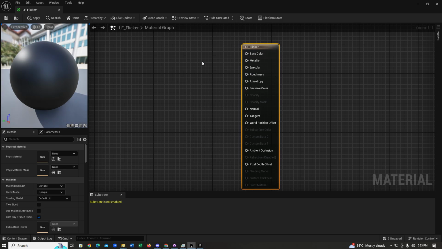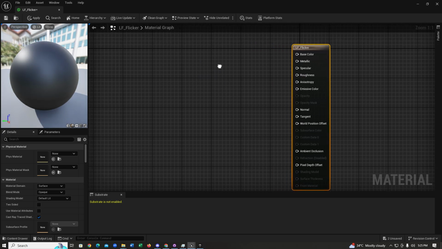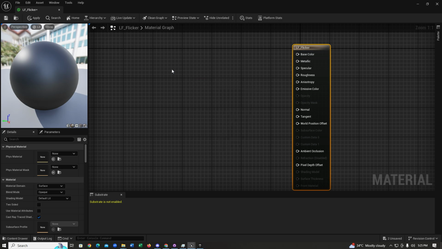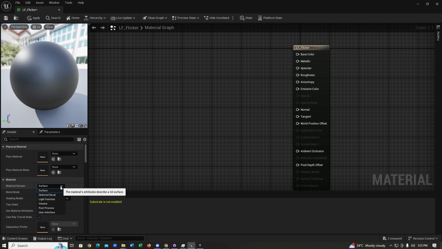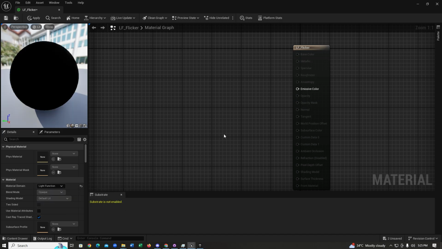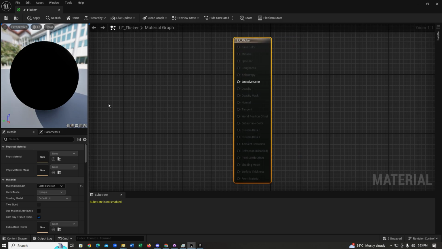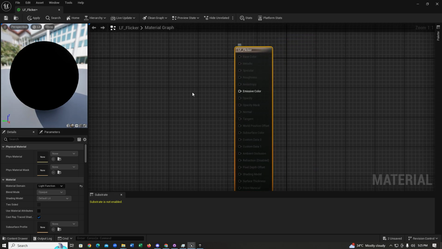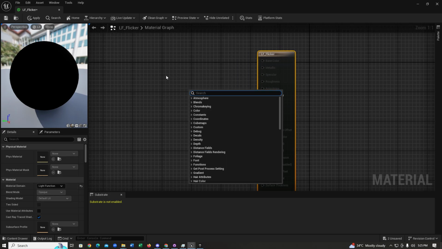In here, we're going to go to the material domain and change it to a light function. So all the other channels are blocked off now. We only have the emissive color. We have to have this set to light function in order for this material to work.